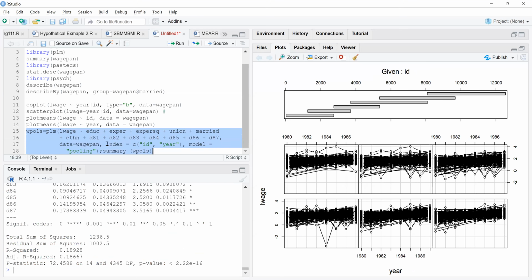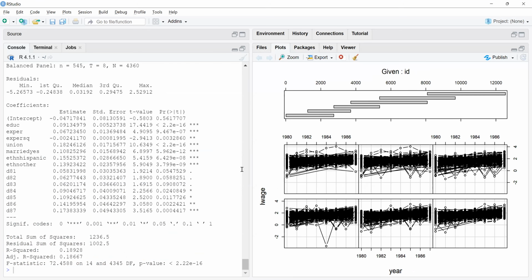And this is the main thing, the pooled OLS, that's the result. Our job is to interpret these things. So my suggestion for you is that you go and learn how to do the interpretation. We'll look at them when we have brought all the others together. But this is exactly how you run your pooled OLS.